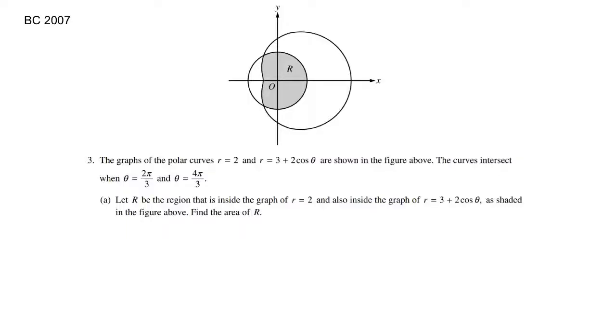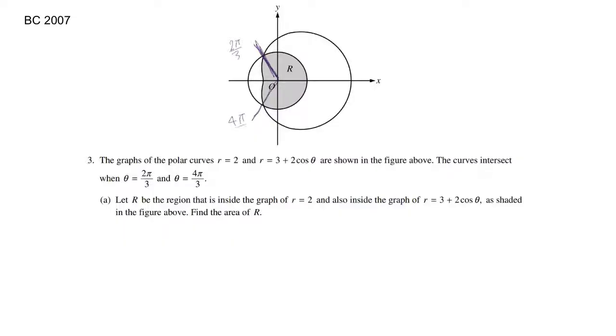We've got 2 pi over 3, and I can't draw the best in the world, so y'all just be patient with me. 2 pi over 3, and the other one at 4 pi over 3. So somewhere like that. Okay. And so we know our points of intersection. That looks terrible. Let me fix that. So 4 pi over 3, excuse me.